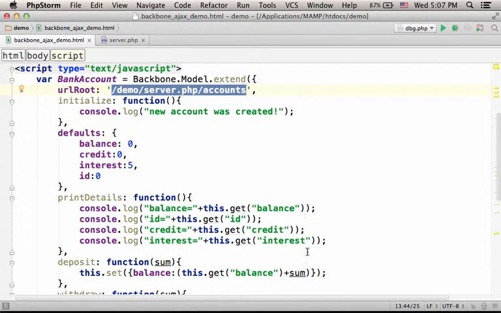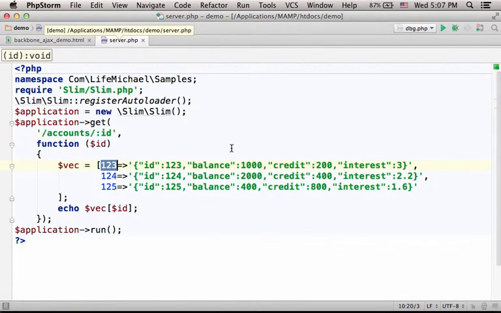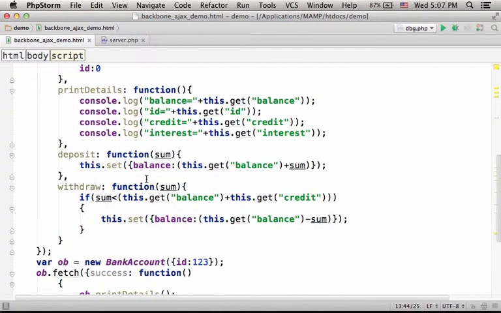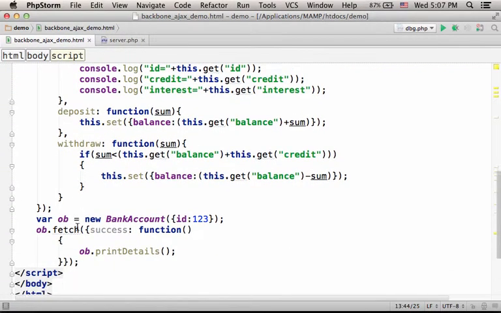In this code sample, since we have a very simple implementation for a RESTful web service that is capable of handling the GET HTTP method only, we call the function fetch.